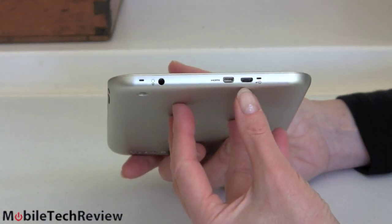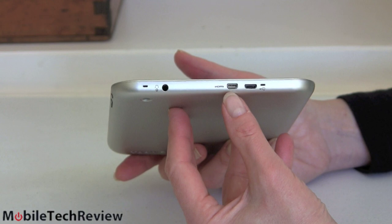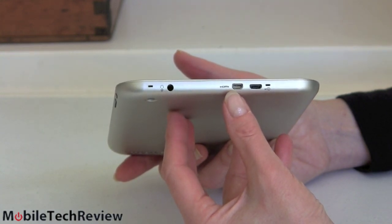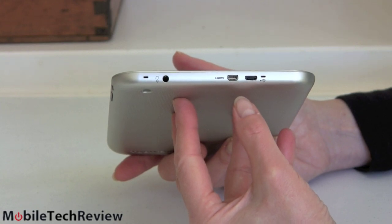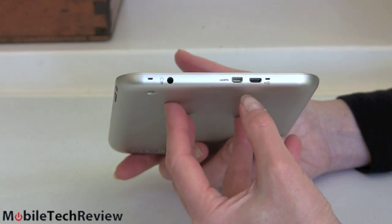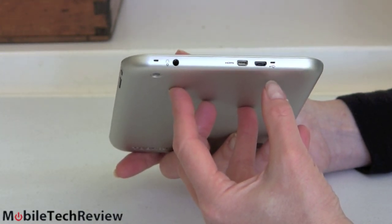Up top here we have something a little special — Toshiba's special sauce. For some reason, these 8-inch Baytrail Windows 8.1 tablets have not had an HDMI port. They all have Miracast wireless display, but not a lot of people have Miracast-capable TVs or receivers yet. So for those of you who don't have Miracast, here it is: micro HDMI, just like you'd see on a smartphone. Just get a micro HDMI to HDMI adapter or cable, and you can plug this into your monitor or TV. That could be worth $30 more to a lot of people.